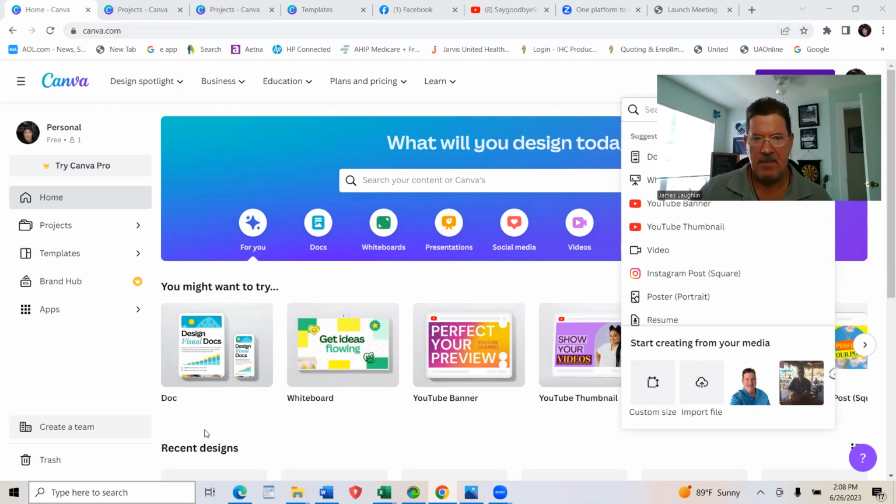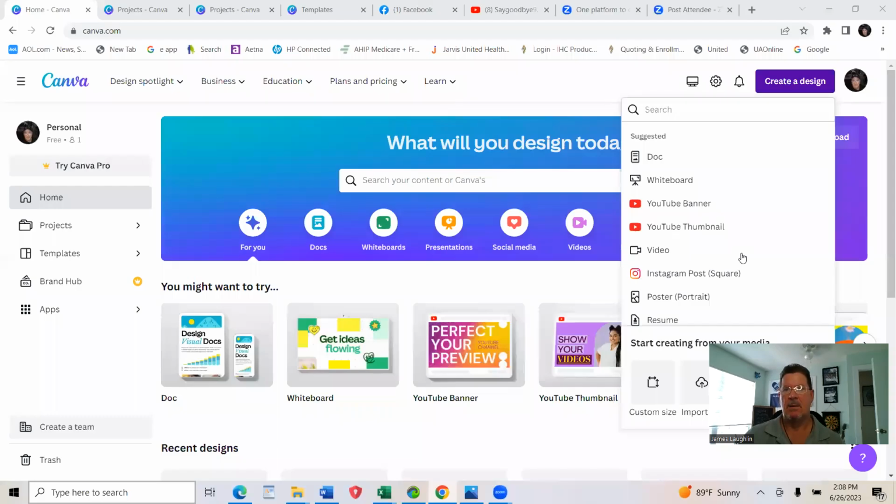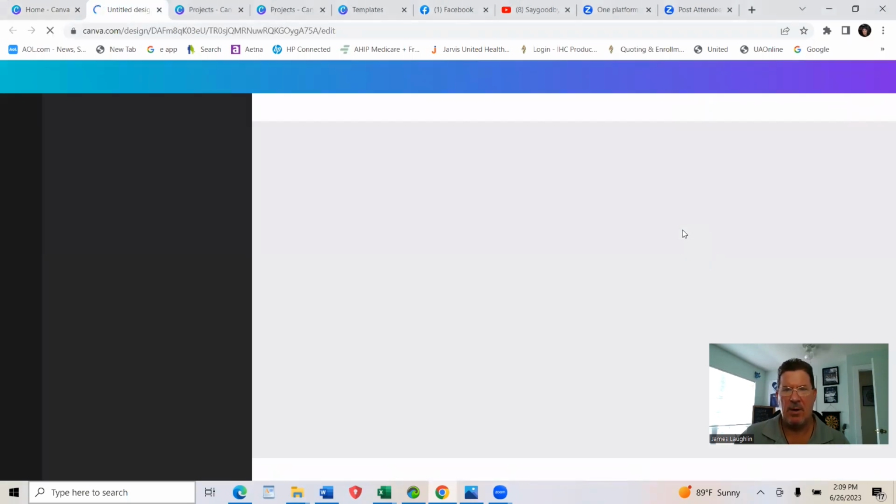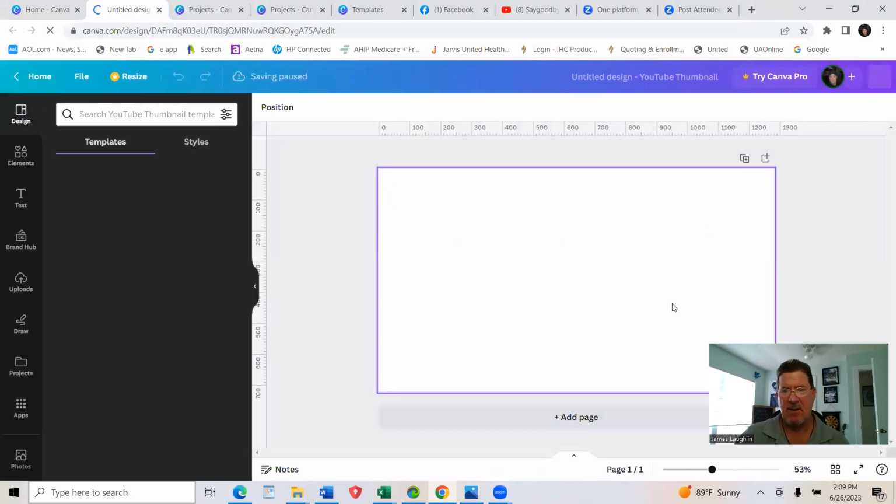So now that we're here, on the Canva page you want to come over to this button right here where it says Create Design. You can search for whatever it is that you're looking for. This just has a history of what I searched for in the past. So you just want to come down here and do a YouTube thumbnail. Keep in mind, you can also use this thumbnail for Facebook or anything for that matter. And then what's going to happen is it's going to give you a blank template.